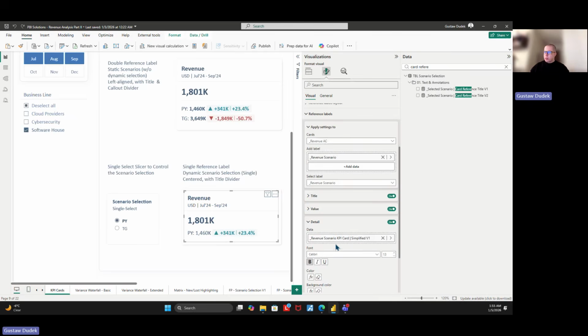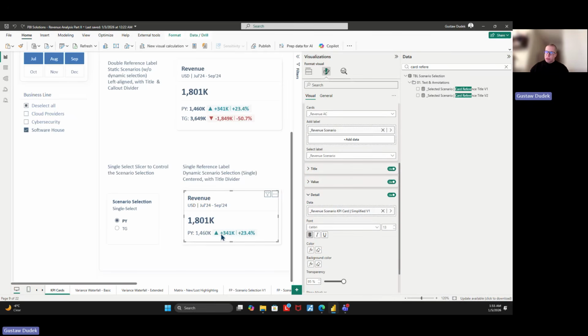You can see that in this particular case, we are using an uncommon additional calculation, an additional measure, which allows you to bring the sign along with the nominal variances, along with the relative variance. Of course, it can be much more simplified. You can, depending on your use case, bring only the absolute variance, the nominal variance, or only the relative, or vice versa. Or it can be concatenated in a different order, and so on. It all depends. This particular use case just has this additional concatenated variances and the sign.